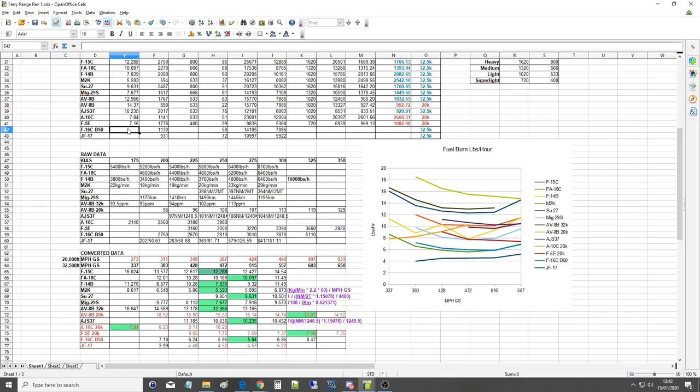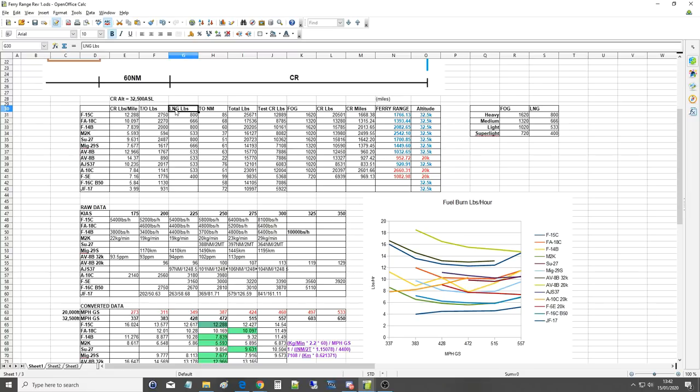Sorry it's taking so long, but... So, the F-16 Block 50, the maximum efficiency was 5.84 pounds per mile. The JF-17, I guess we put the stupid value in, even though I think everyone watching this thinks that's probably not right, assuming I made a mistake, of 3.99 pounds per mile. The landing pounds come from just a static chart that we've been given, and we're putting both of these planes in the light category, along with the Mirage, for instance, which is about right. So 533 for landing.